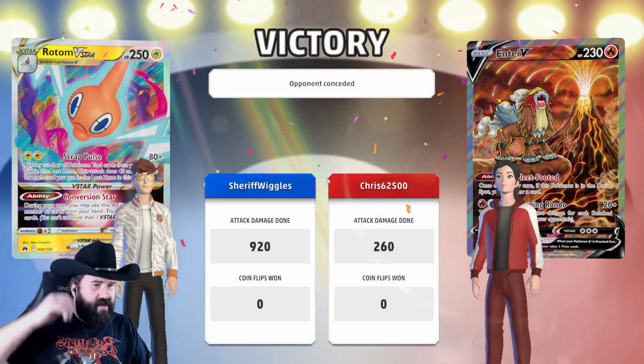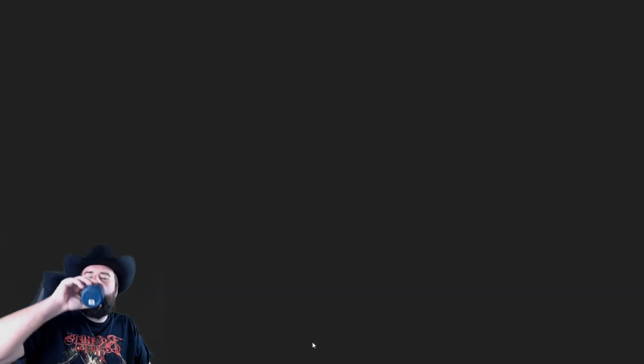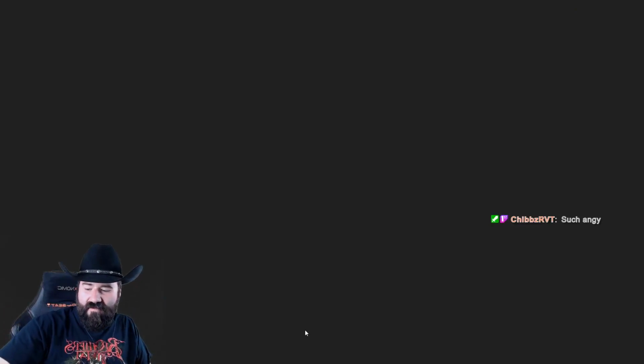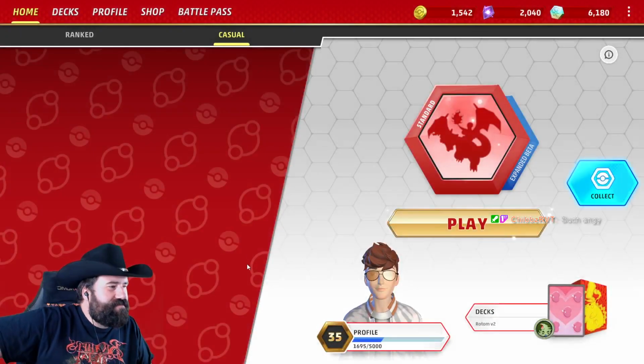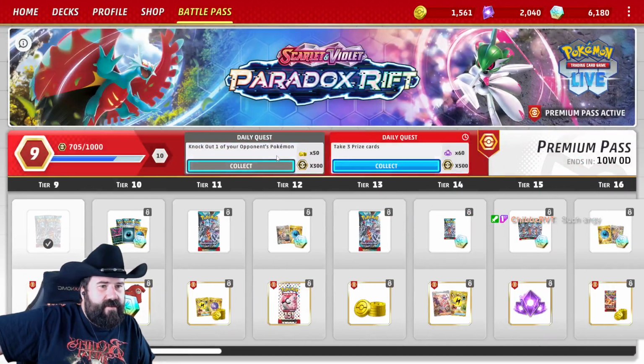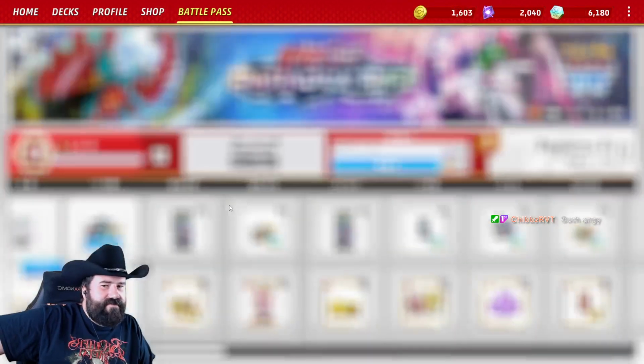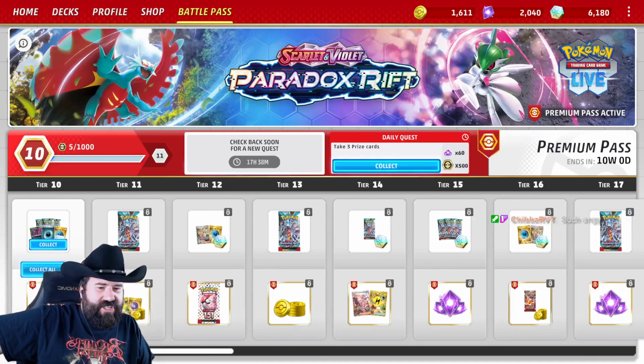GG opponent, GG. All right. Such angy. The good news is we finished both of our quests there. Woo! Level 10! Level 10! Let's collect our stuff.